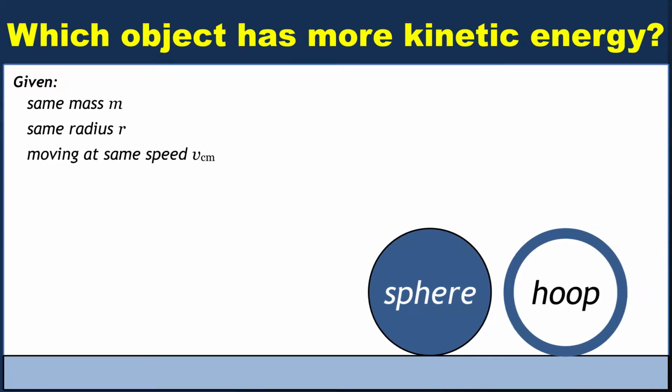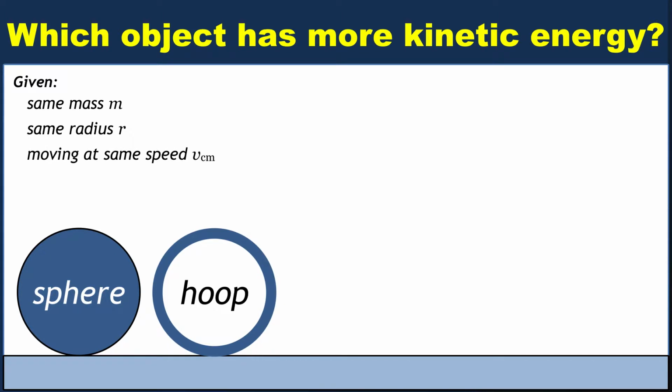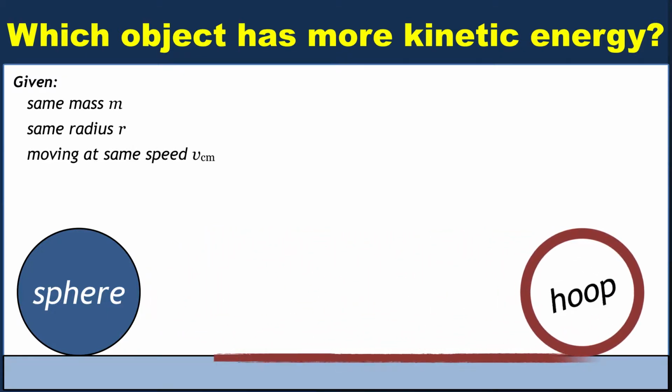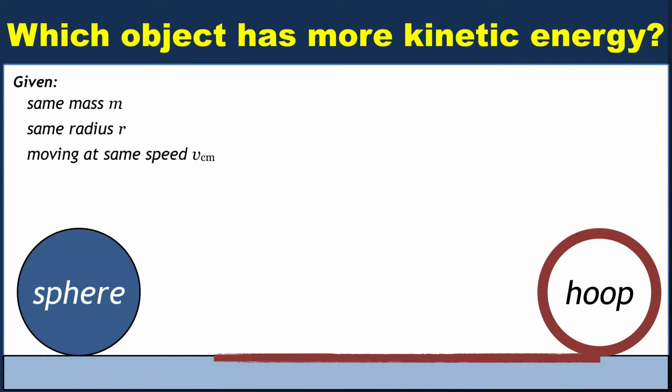Well, let's see. So let's move the objects back. The first step is relating the motion of the center of mass to the rotation of the object. So let's just pick the hoop, and I'm going to paint the hoop red. So the idea is, when the hoop starts rolling, it's going to make a red mark on the ground that we can track. And I'm going to let it roll once so that it returns to its initial orientation after having moved. Let me show you. So it makes a red mark on the ground, and the hoop has gone around once in the clockwise direction.